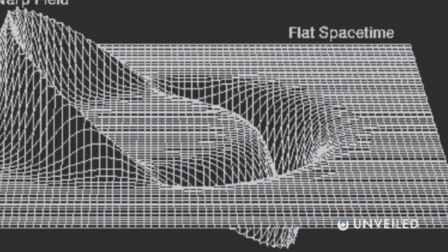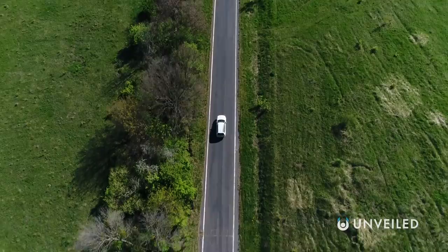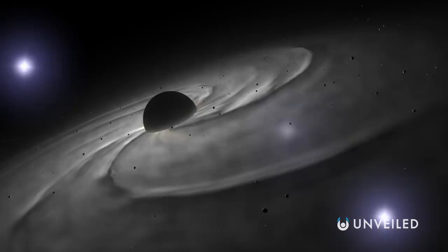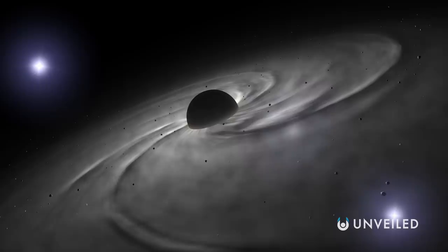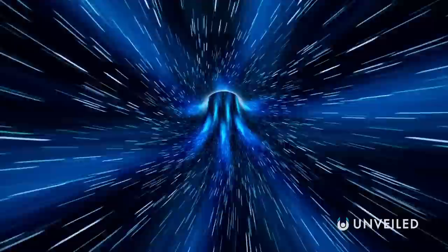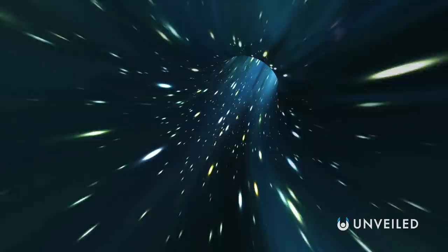There is another school of thought, though, that perhaps it isn't the hyperdrive itself that we should be focusing on at all. Instead, we should take a step further back from even the Alcubierre approach — where a hyperdrive device creates its own hyperspace to work within — and just focus on how to unlock hyperspace in general, even for conventionally powered vehicles. It's a theme which comes up time and again in sci-fi: Einstein-Rosen bridges, or wormholes. While they remain theoretical constructs that haven't been created or observed, wormholes manipulate spacetime by creating alternative pathways between different points and have been deemed mathematically plausible. The space between wormholes might be seen as similar to the idea of hyperspace — as a subspace region we could move around in — and you could potentially make a trip at FTL speeds without locally exceeding the speed of light and breaking the laws of physics.